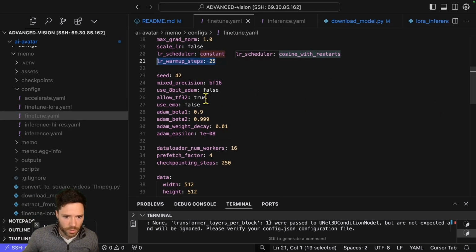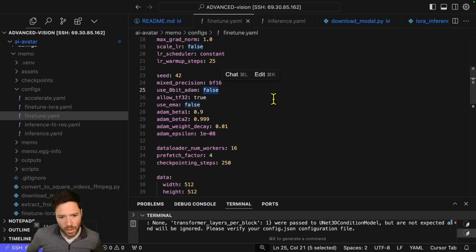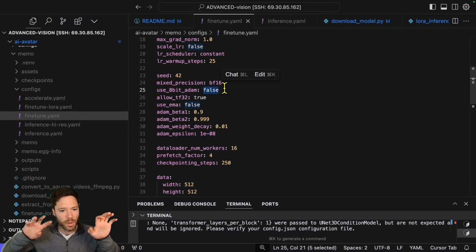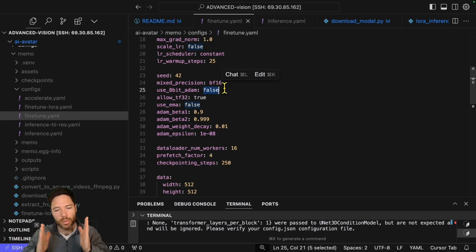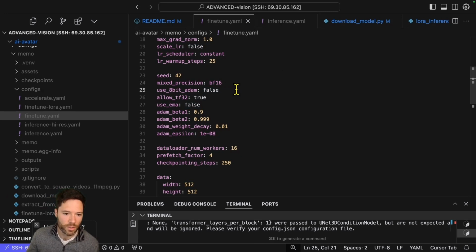What else to highlight here? You can save memory on the optimizer by using 8-bit Adam. Note that most of the memory here, though, I think is for the forward pass. Well, let me say that again. No, that's not true. There is going to be memory for the base model being loaded into memory, and then there's memory for the optimizer states. What using 8-bit Adam does is it compresses by about a factor of 4 the size of your optimizer states because it uses 8-bit instead of 32. So you can use that to save further memory, although it looks like I'm not using that here.